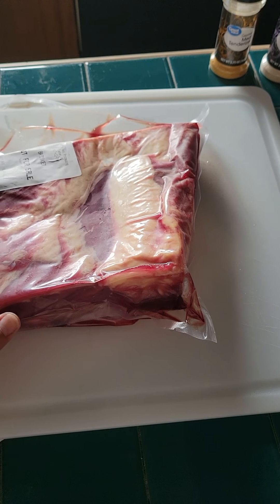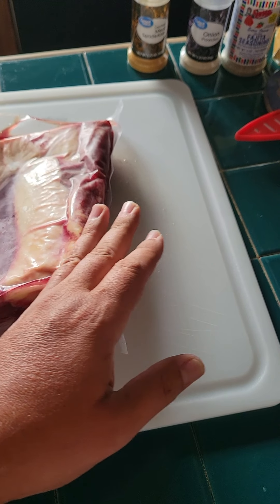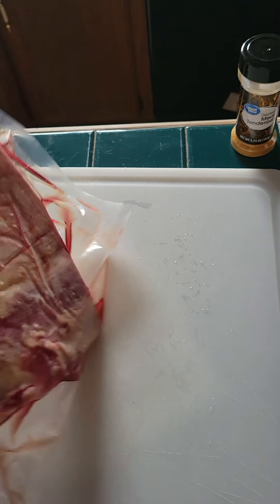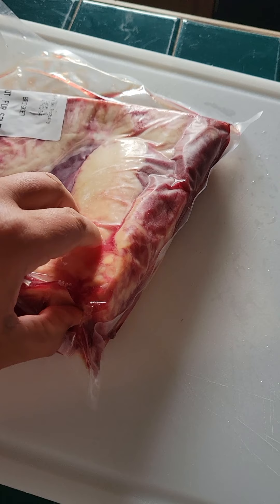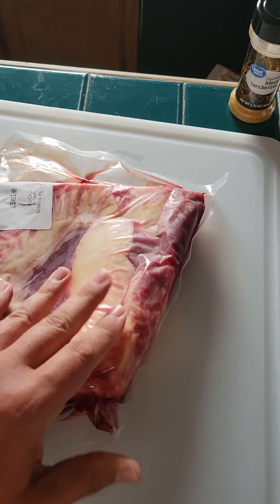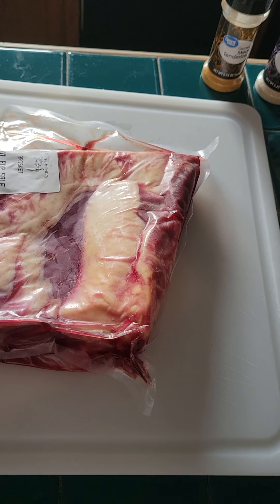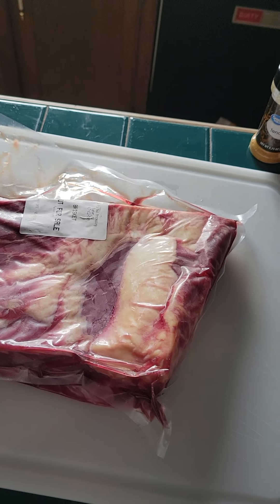When I get this open, I'll dry it off with paper towel to dry up the blood, then trim off all the excess fat. You want as little fat on the outside as you could possibly get. You can see there's a line of it across the bottom and then a hard chunk here. You want your meat to look like the end product before you start smoking it, so trim as much of that fat off as you want — some people like more, some like less. I trim as much off the outside as I can and leave what's on the inner part for marbling, then wrap it in the butcher's paper.